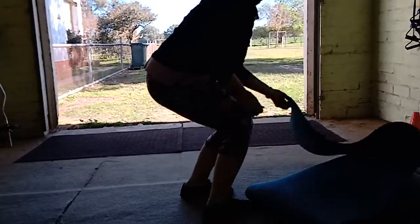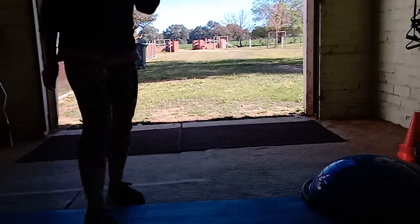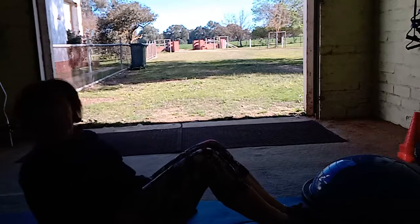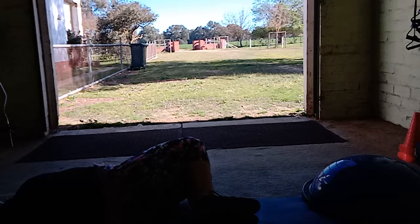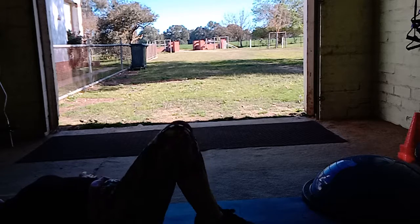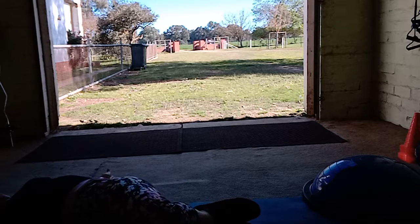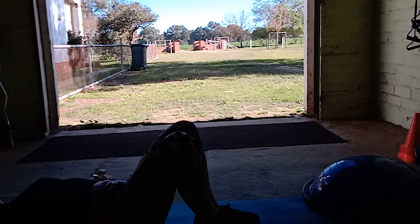And now we're back down onto the mat to stretch our back. Onto your back. Knees bent, lie flat, arms out. Roll both legs over to one side. Try to touch the floor, but at the same time, try to keep your shoulders on the floor. Roll up. Adjust your feet if you need to. Come over to the other side. Press your shoulders into the floor. Come back up. Do it again.